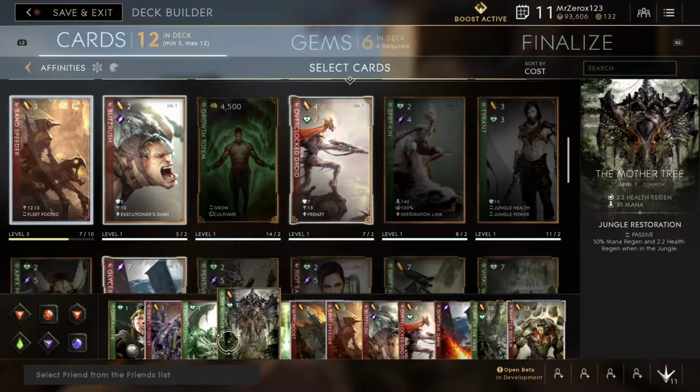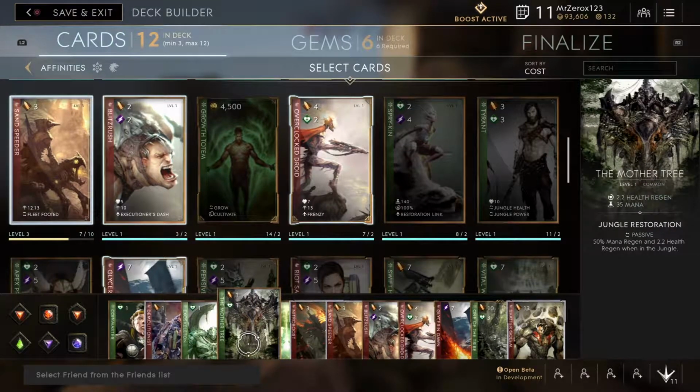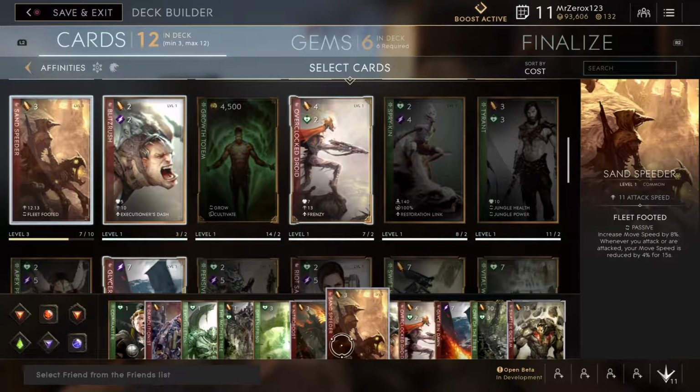Jungle restoration is great because it lets me bounce from the jungle quick, in my lane if I'm playing the left lane especially, and get back into lane, which is kind of interesting just to get a little regen while I start leveling up on the jungle, just the outskirts of the jungle. Anyways, you've got Nitro boost for a little sprint because, obviously, heavy hitters are slow, so that extra boost is kind of nice. Attack speed, very important with a heavy hitter.